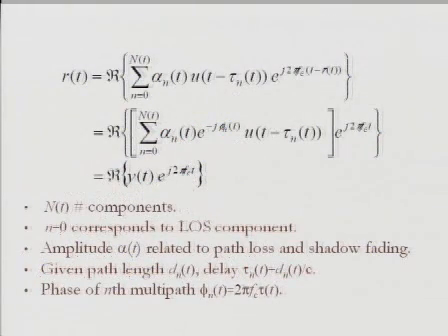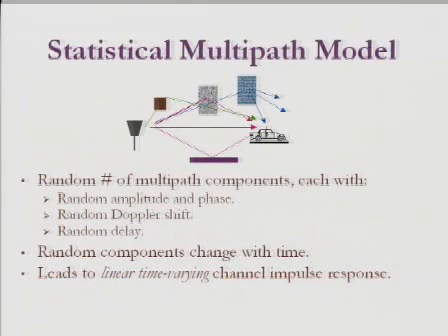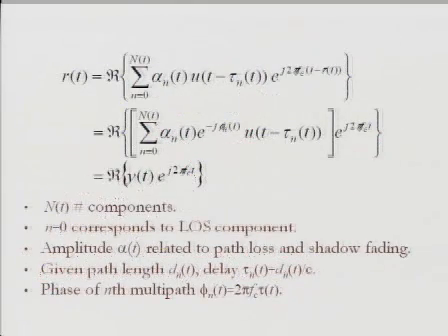So essentially the relationship between the received signal and the transmit signal is given by a summation, where each of the terms in the summation is one of these multipath components, one of these reflections. And each one has a certain amplitude, alpha, and a certain phase, phi. There are N of these components, which can also be a function of time. And each one has a delay, tau sub n. Okay? So these are the main quantities involved in this formulation.